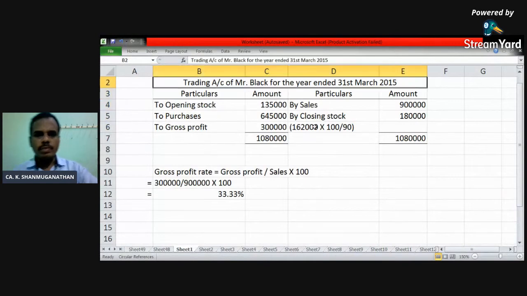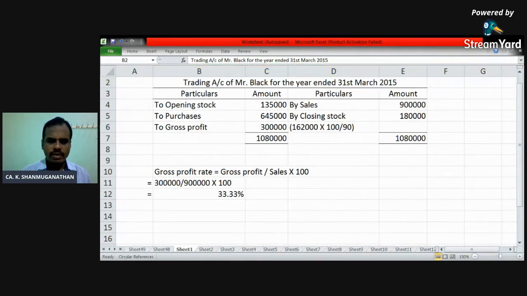First, we have to prepare this trading account to find out the gross profit. Since I don't have the gross profit, we are preparing the trading account for 2014-15. Opening stock, everything picked up from the question, very easy. The date of loss, refer to the question, is 2/6/2015. But the memorandum trading account we are going to prepare only up to that particular date, 2/6/2015, up to the date of loss. Here, the first trading account I am showing you is the previous year trading account.